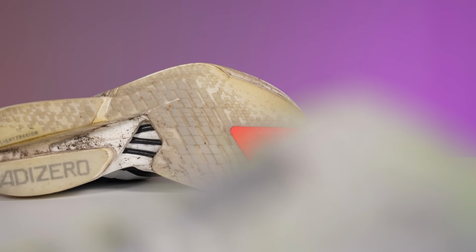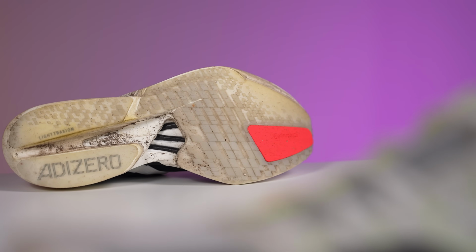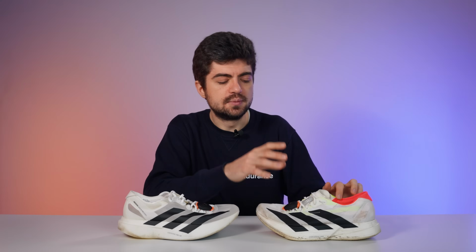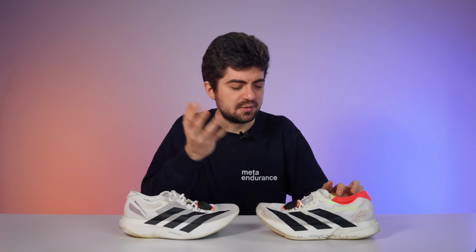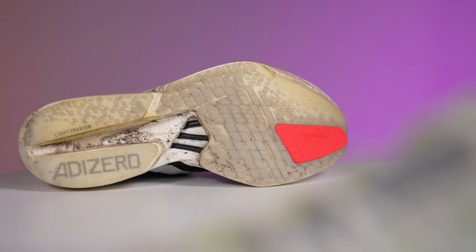If you're racing a marathon, if you're racing on wet surfaces, wet conditions, if you're looking for a bit more comfort, if stability is not an issue for you, the Pro 4 will save you €250, $250, and will be the better shoe for you. I think that's kind of the learnings between the two shoes.